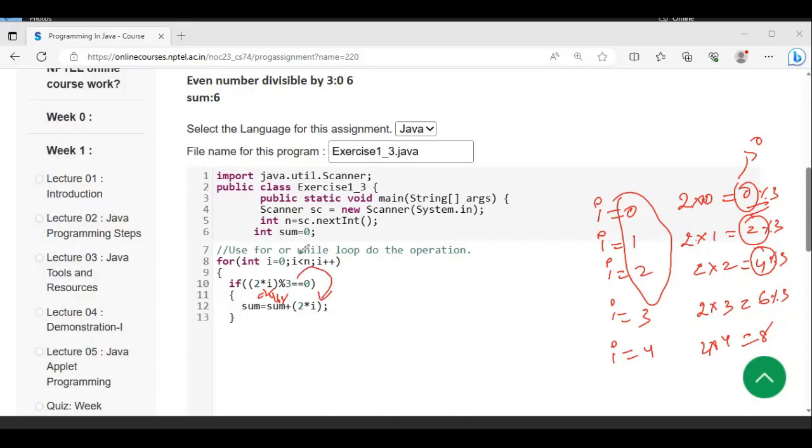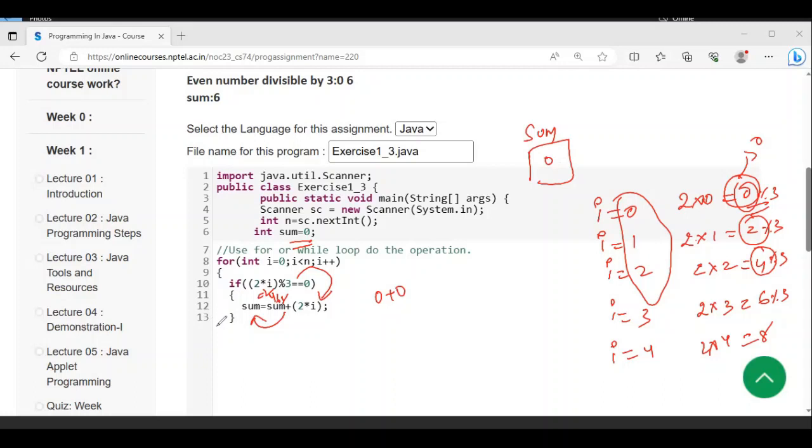And what I'm doing, the previous sum, what is the previous sum already taken? So the sum variable is having 0. Now, 0 plus, what you're doing? The value that is divisible by 3. Okay, so if it is divisible, I am entering into the if block. Now 2 into I. What is 2 into I? First one, 0, right? So 0 plus 0 is 0. Again, I'm updating to sum. So it will become 0.